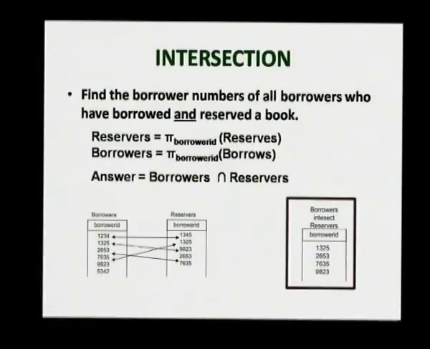Now, originally the borrowers and reserves tables may not be union compatible, but after you do this operation and put the results as two new tables, they become union compatible and you can do the intersection. So, that is about intersection. Basically it is a set intersection, only we have looked in a little more detail at the table schema having to be the same. It should be union compatible, that is what we have looked at.